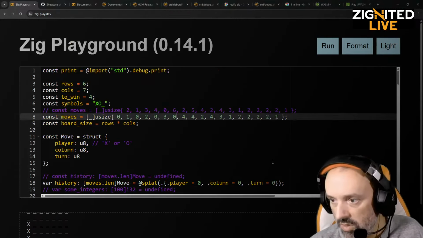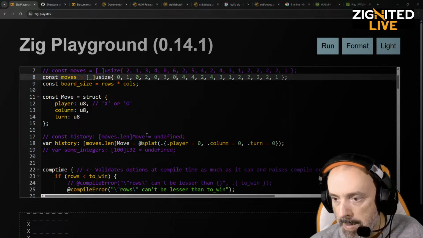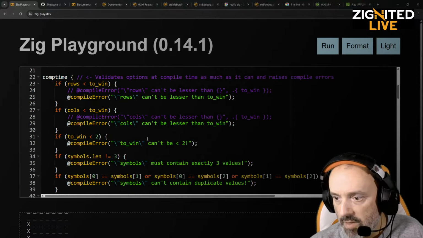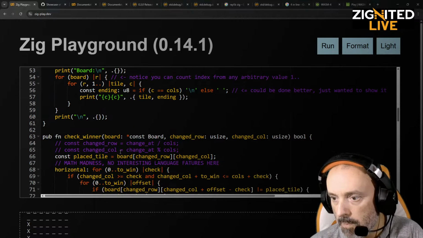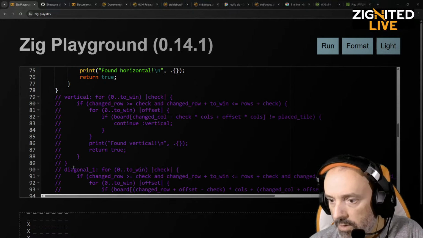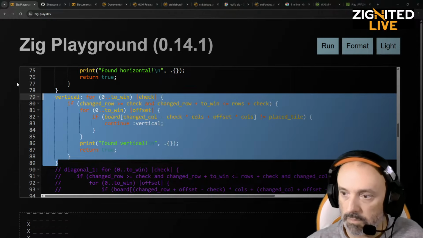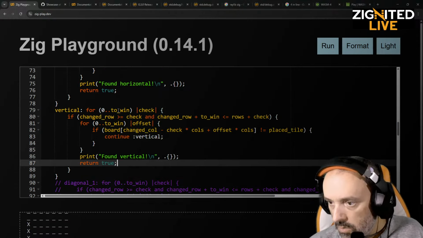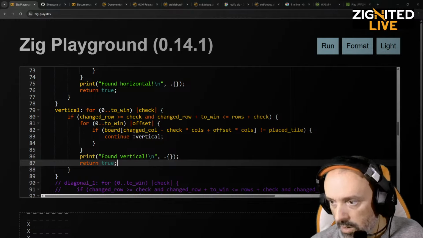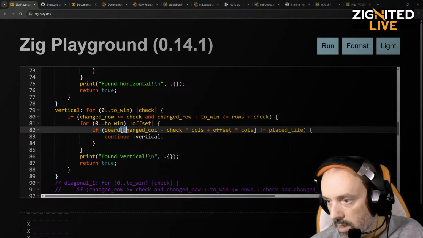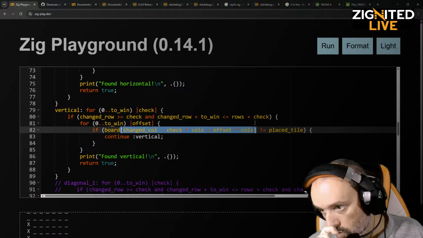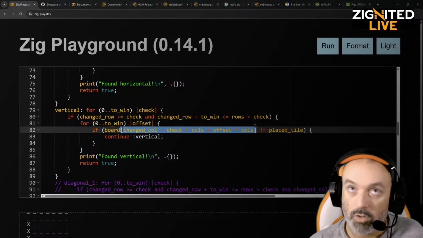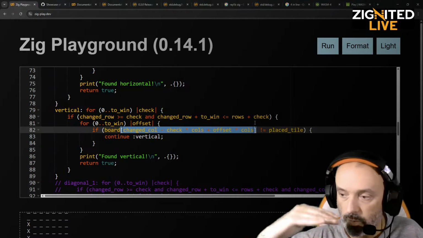Now let's do the column. So it shouldn't be that different to change the winning situation. Here, the vertical part. Okay, so this part is the same. This should be correct. And now this is to calculate the offset for the y-axis, right?